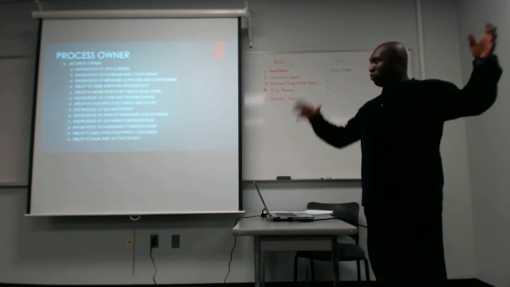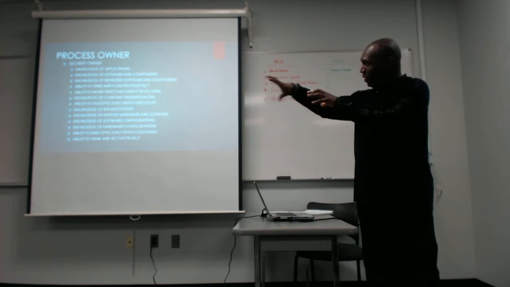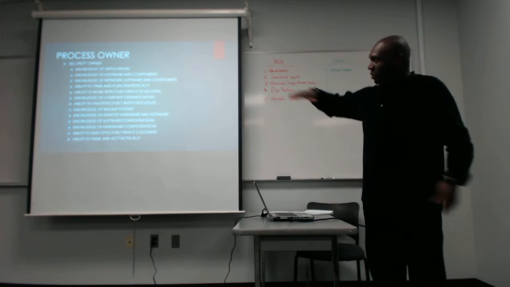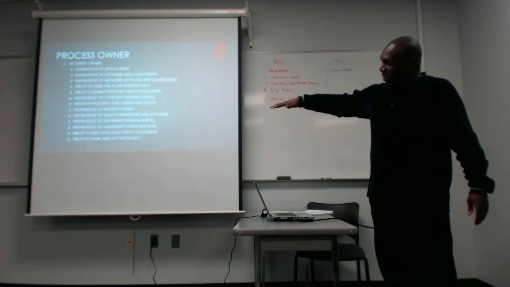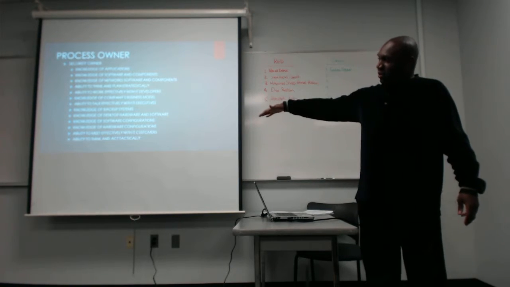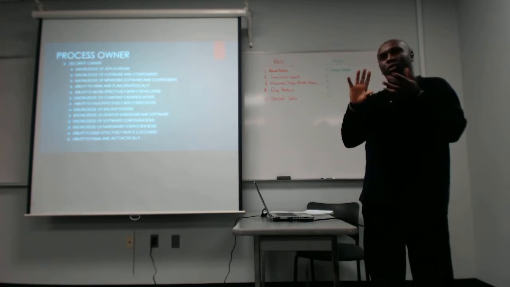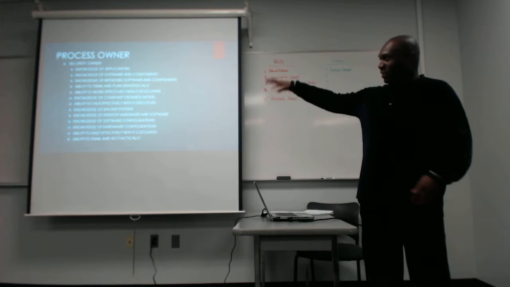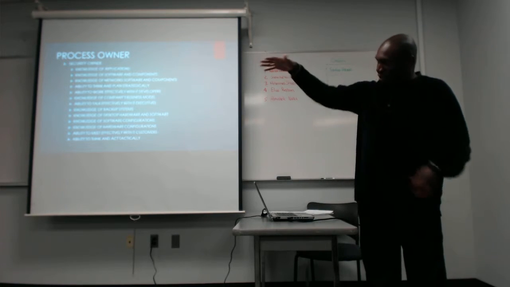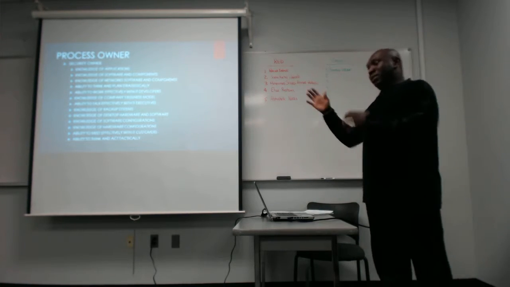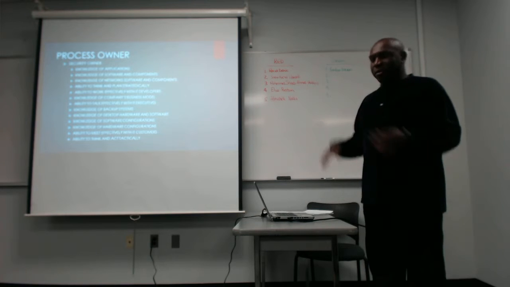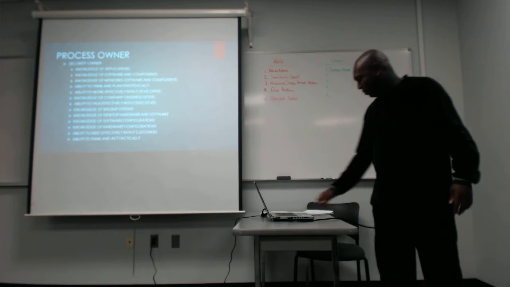Based on that title, this is what I got. Process owner in the book. This is what the security owner does. The applications, the software components, these are the things that they have to be proficient in. So with those listed, I created a little matrix about this. It doesn't list all of them, but these are the attributes that the security engineer must have. They could add more things, but this is what they have right here. You guys read it, feel it.